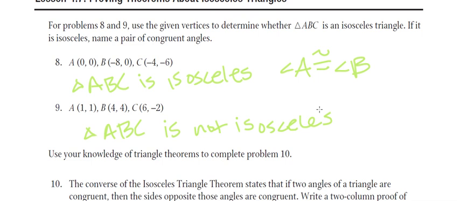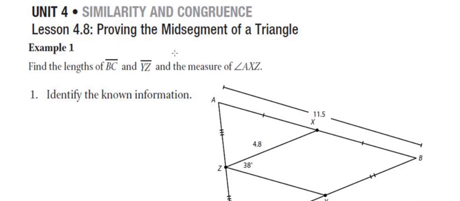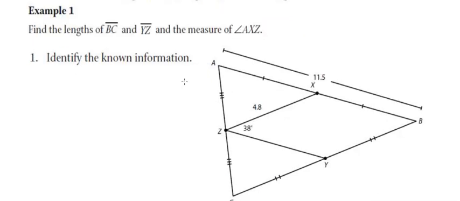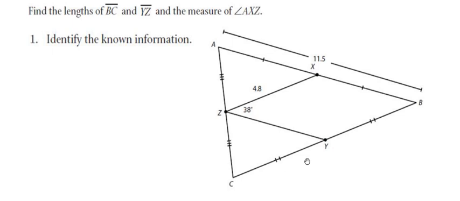So we're going to move forward today to page 91 in our Walch book. And on page 91, we're going to start talking about mid-segments of triangles and what you can say about a side length and its mid-segment if you are able to prove that it is, in fact, a mid-segment. All right, so here on page 91, you're going to see this image here, and it's asking us to find the lengths of BC, so that's this long line here that's one of the sides of the triangle, as well as YZ, which is a shorter side of that triangle.